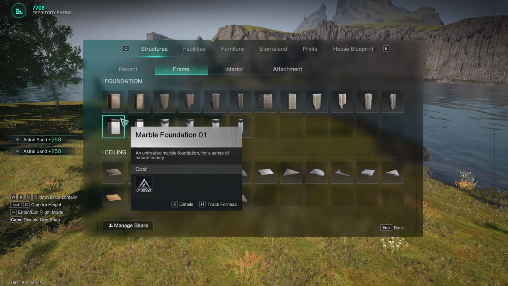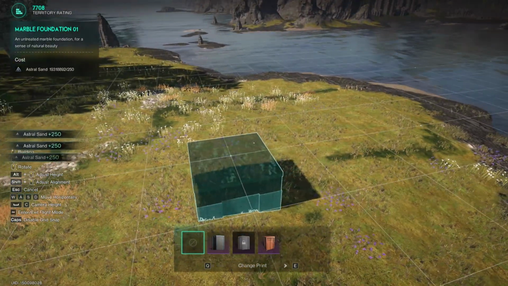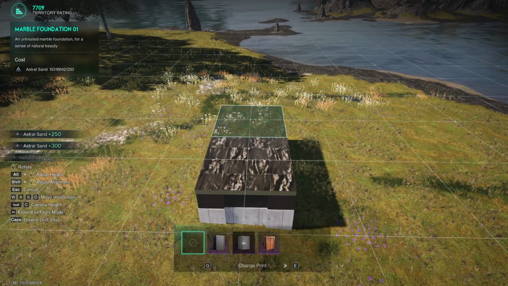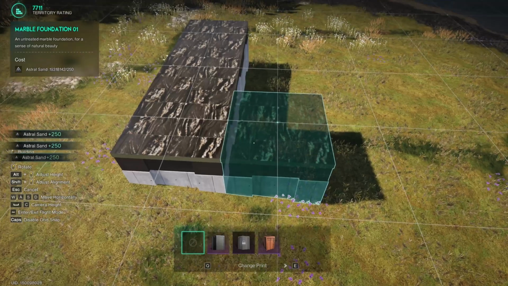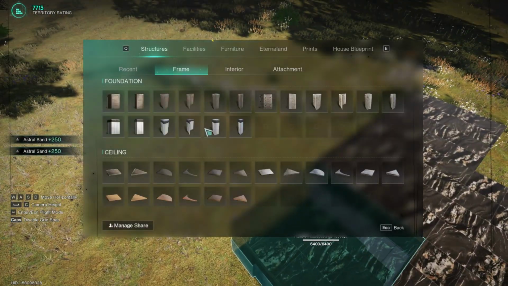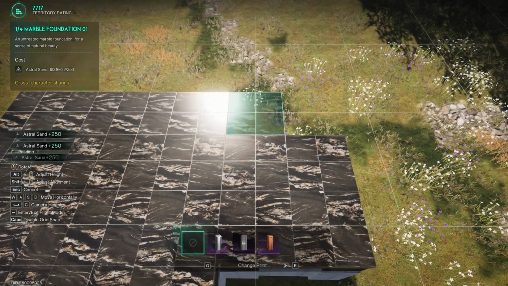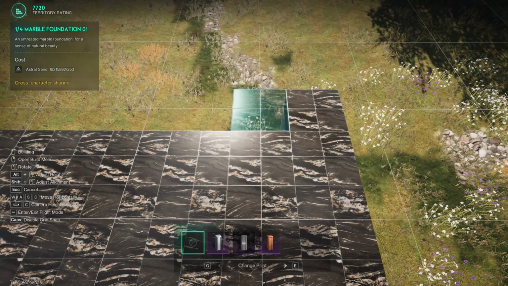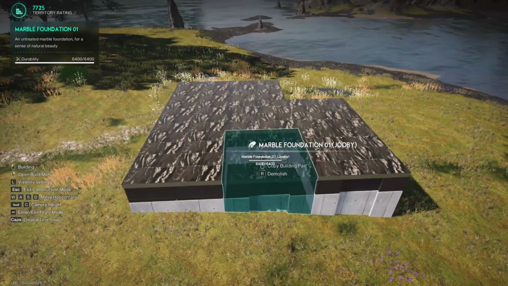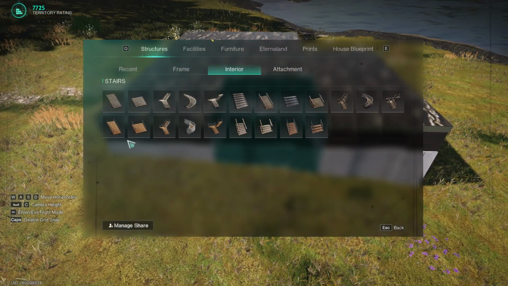So let's start with the marble foundation, and then you're gonna find an area and just build a marble foundation here. So you're gonna build 3 vertical and then 2 right here next to it. And on the left side here, you're gonna build 12 of the 1/4 marble foundations. All right, this is what it looks like. And right here is going to be the staircase.